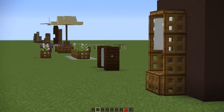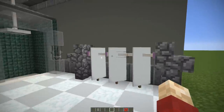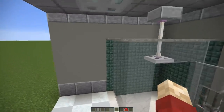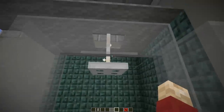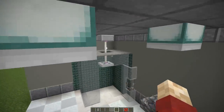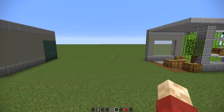In context of a bathroom, the towel rail using cobblestone looks a lot nicer — you might use this in a changing room or similar. The shower room here uses a few new techniques: a glass box around a basin at the bottom with a door that looks like it's been opened. The main feature is the fixed shower head using end rods, with an iron trapdoor on the bottom that looks like the shower head itself and carpet over the top. It's the overall effect of the box that really works here.